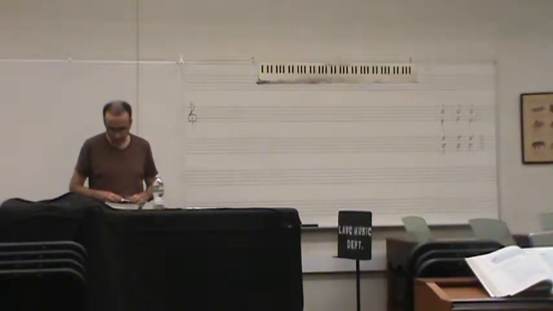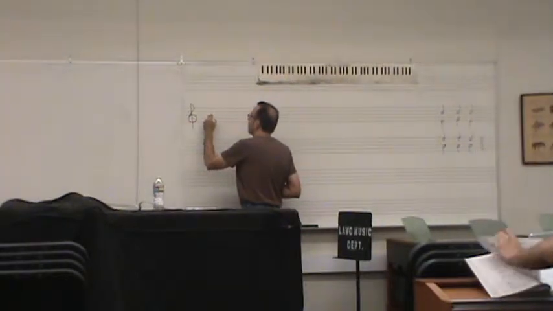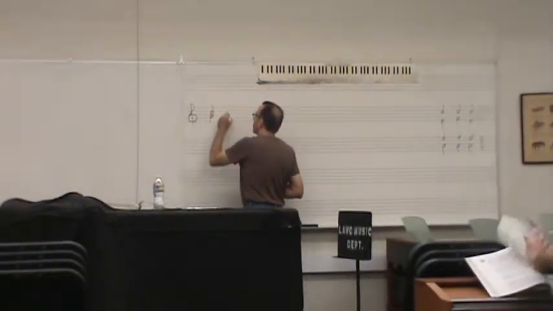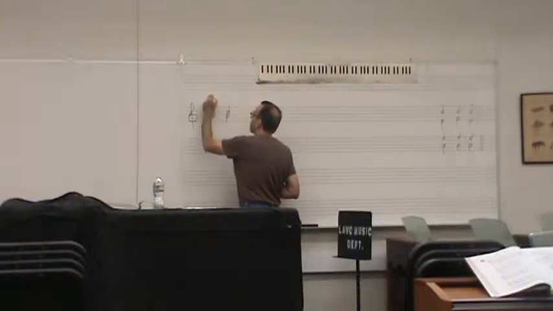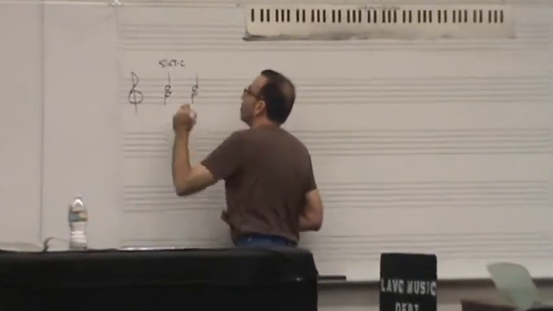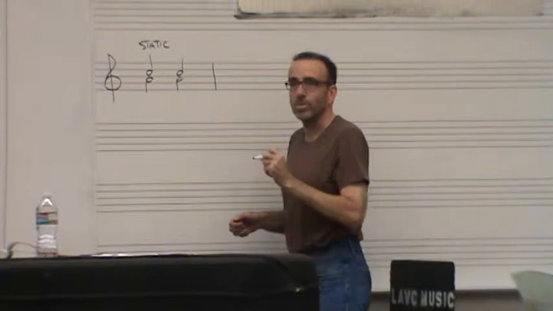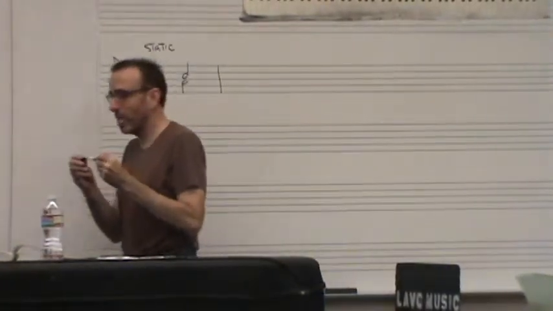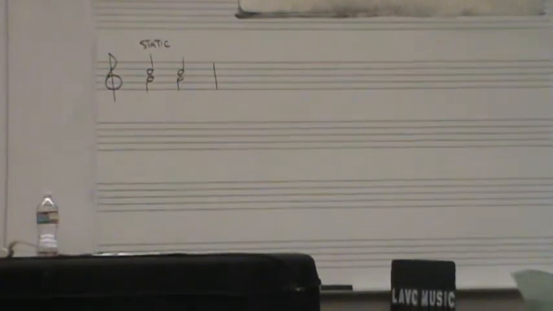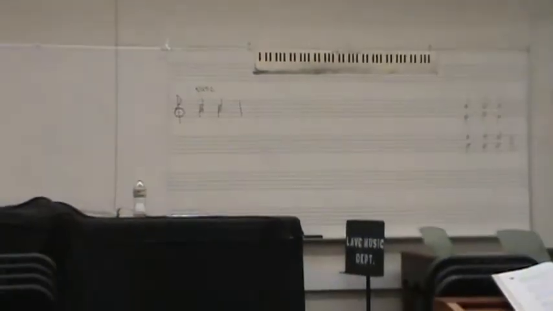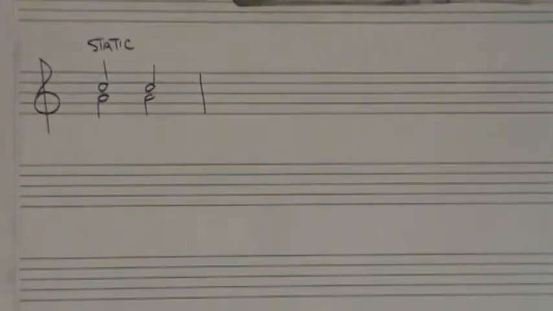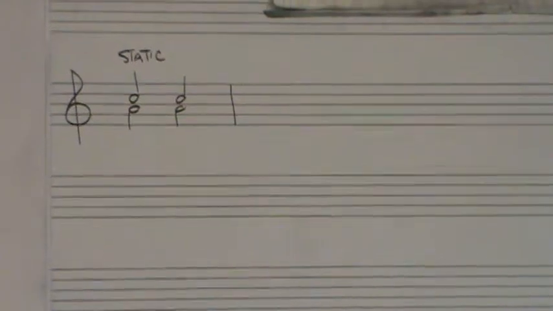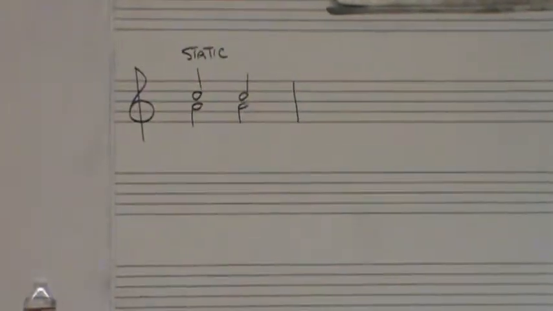Okay, yeah, so on page 81, they give these 5 different types of motion. And the first one they list is not really motion at all. They call that static motion, which isn't really motion. But it's probably good to list it for completeness' sake. If you're on 2 notes and then you don't go anywhere to the next notes, then nothing's gone anywhere. So that's static, right? So static is not really motion. We don't need to worry about that.